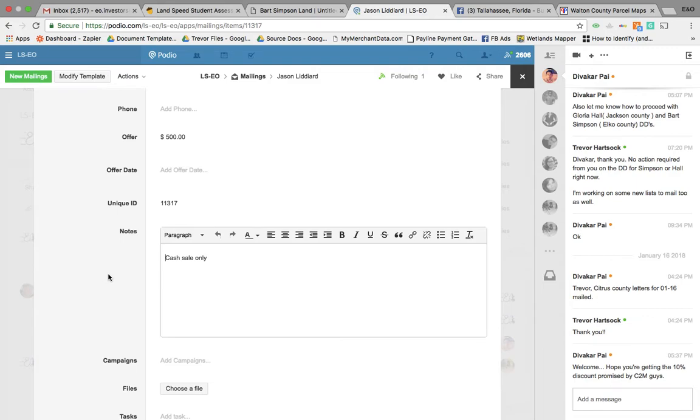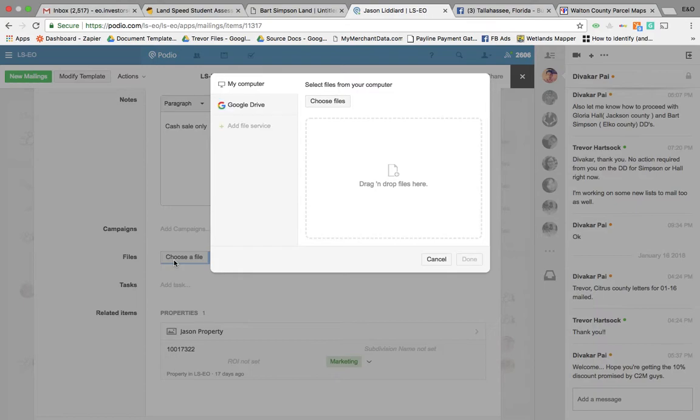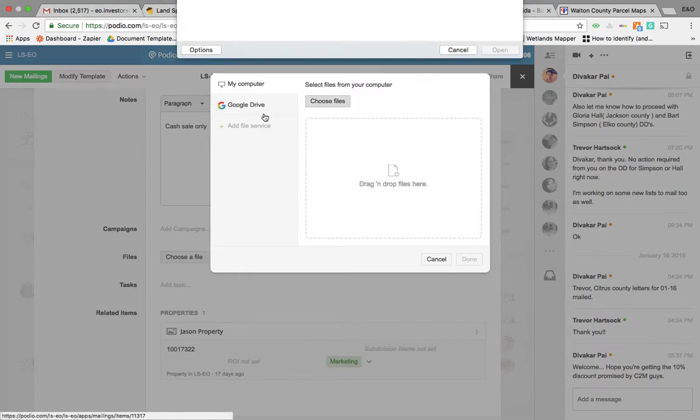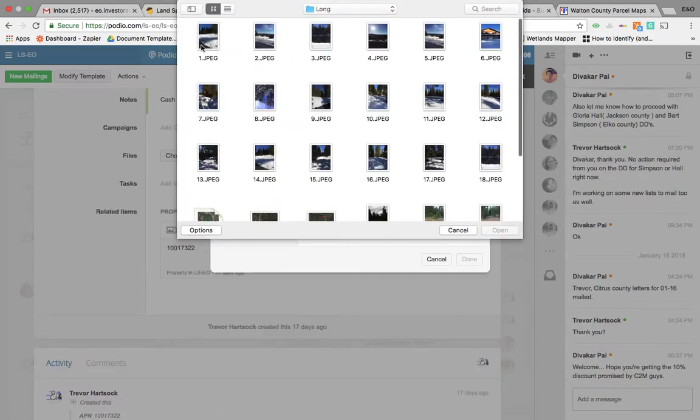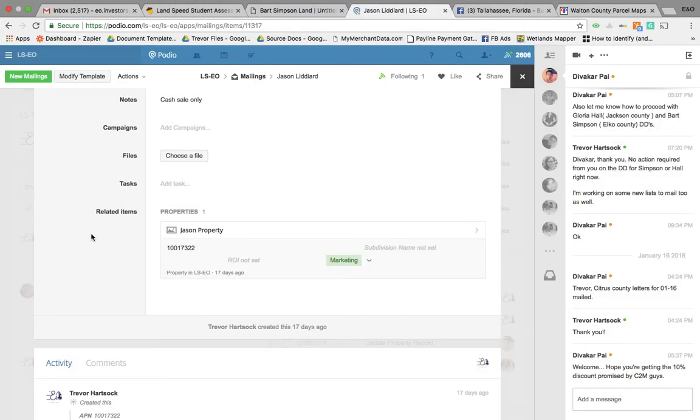And here's a little thing: you can add files. So if they email us documents and stuff, since I put on there the little training sheet to send it to my email address, I'll probably be uploading these docs, but maybe later on we can actually switch it to have them email you documents and you can actually upload them. It's pretty straightforward. Just click on here, choose files, and then you can go wherever that file is and upload it, and it is there for all to see. It automatically saves it in Podio.